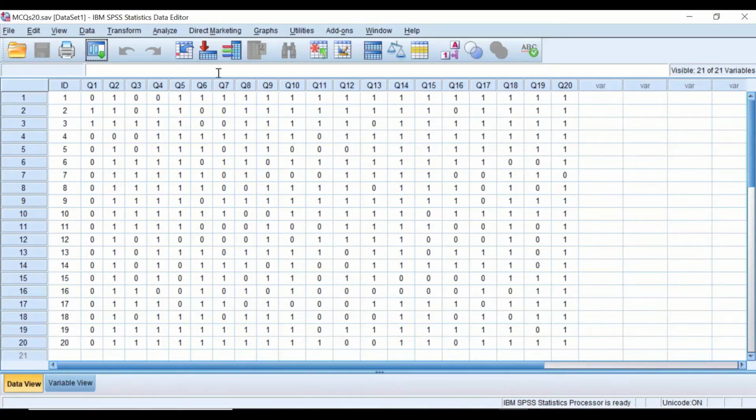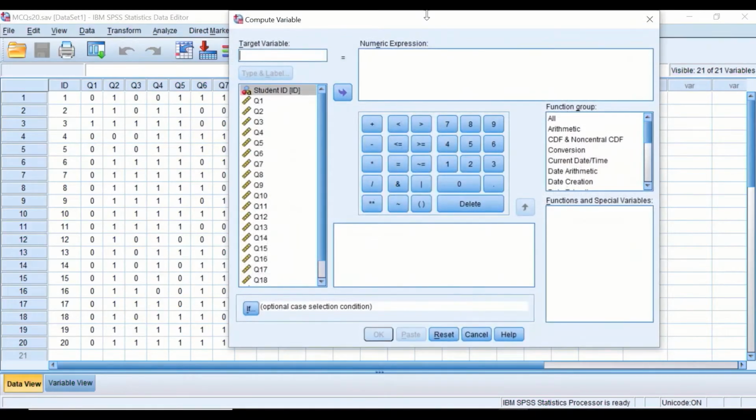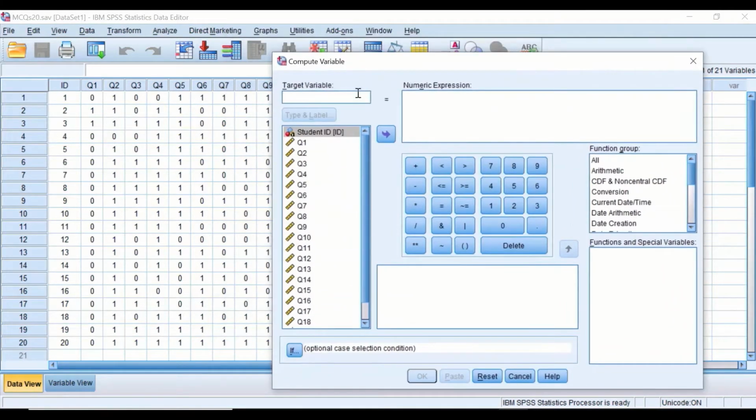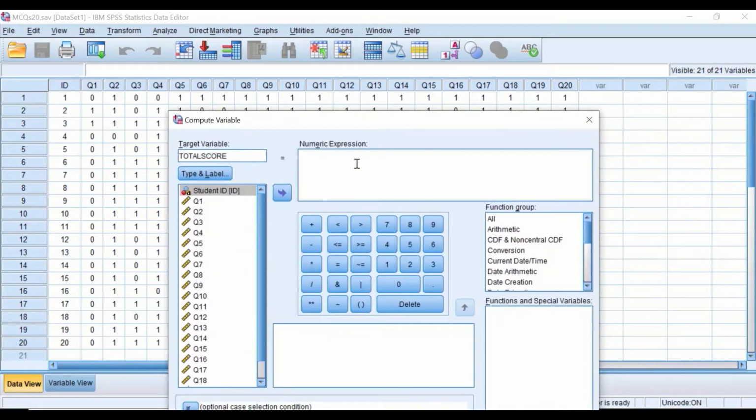score. To do that, we click on transform, compute variable. In this new window, I'm going to generate a target variable, call it total score. In the total score, I'm going to add all the values within each individual cell together, i.e. add all these multiple variables for each individual student together to generate the total or overall mark.